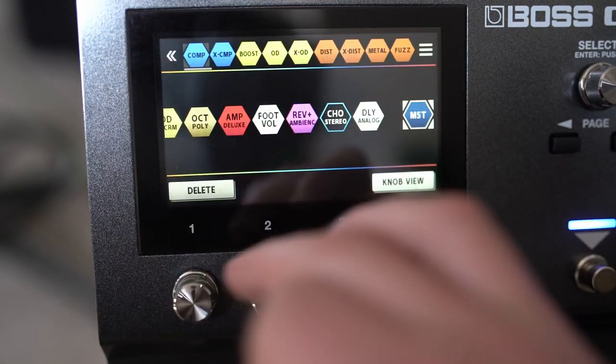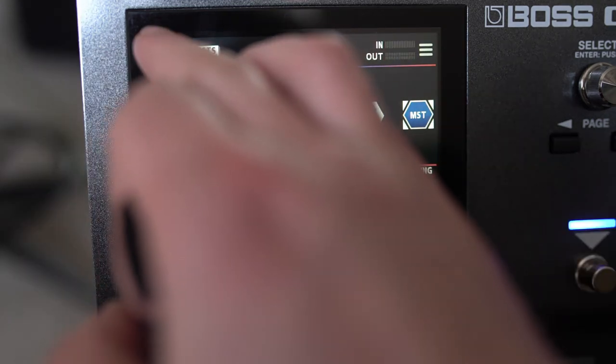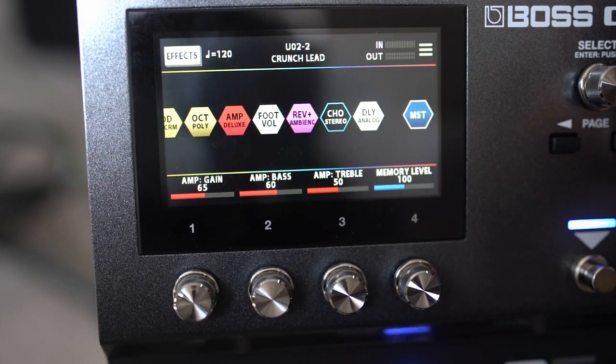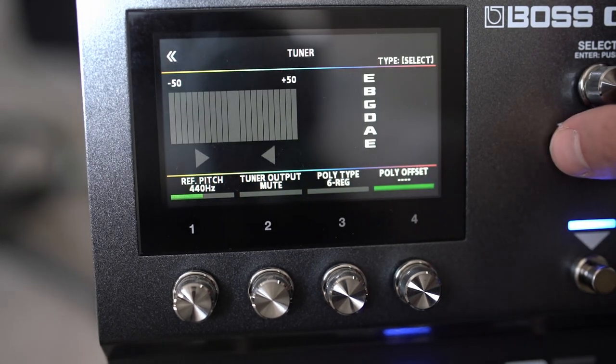And overall, I think that's pretty cool. I'm going to put together a preset or two. Just need to charge my camera. But yeah, that's pretty cool. I think this view here is where I'd be spending most of my time, I feel. What is there, a tuner here?